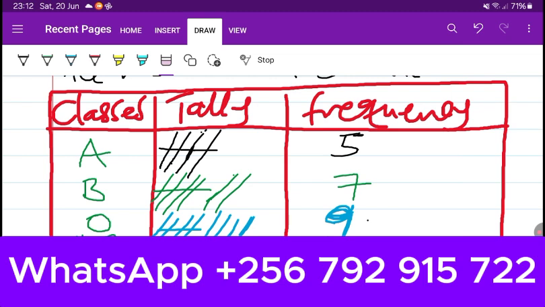So the one with the highest frequency, which is this one, a 9, is going to be blood group O, because most of the new recruits have blood group O, followed by those with blood group B, because there were 7.